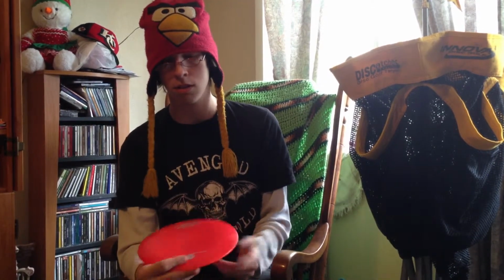Next up we have the Express from Discraft and Elite Z Plastic. Really grippy plastic. It's a great driver, straightest flying driver in my bag. It's really been a staple driver in my bag for a very long time, and I'm really happy with it.